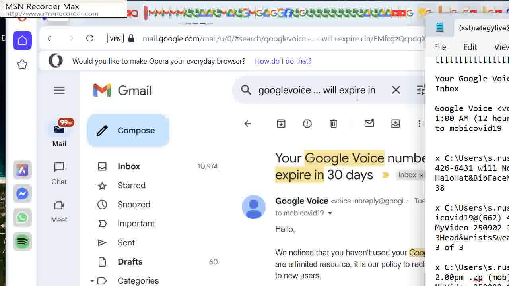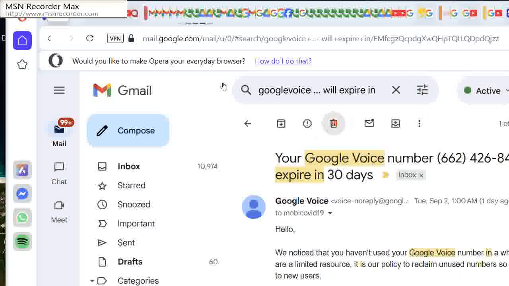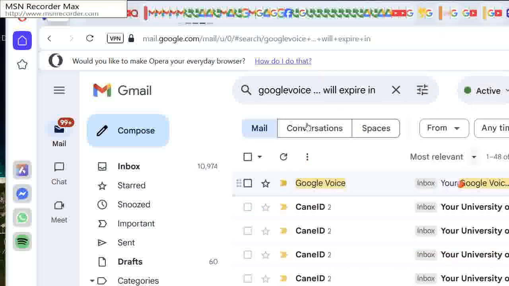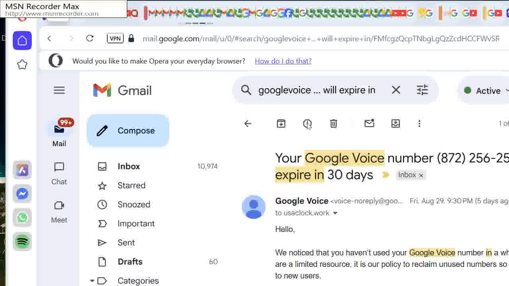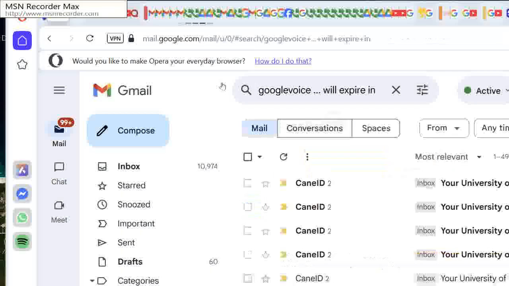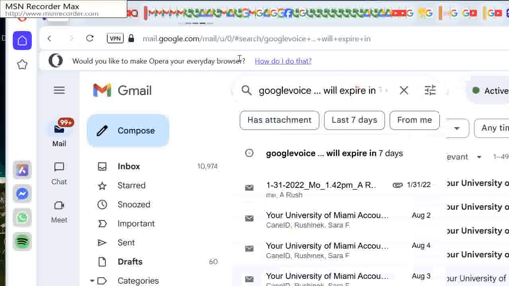So I need to delete this. I forgot to delete it at the time and it's no longer relevant. And then open up the next one, which is USA Clockwork, which is also outdated and needs to be deleted. So I delete it.